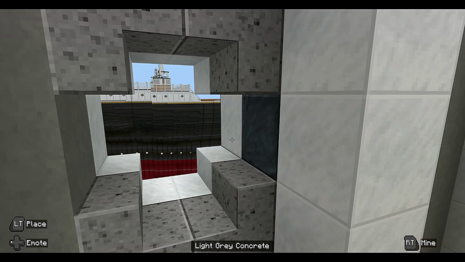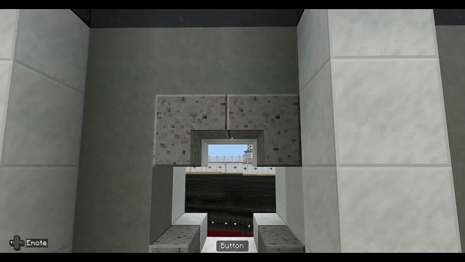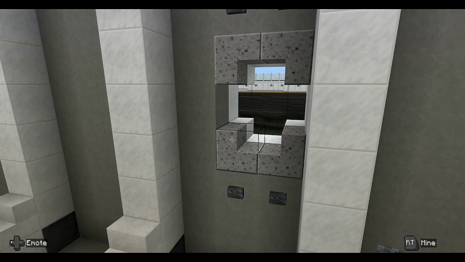Okay, so let's get the white concrete. That one in there. There you go. Excellent. And a 1, 2, and a 1, 2. There we go. So that's porthole number 3 done. I'll just tick that off.